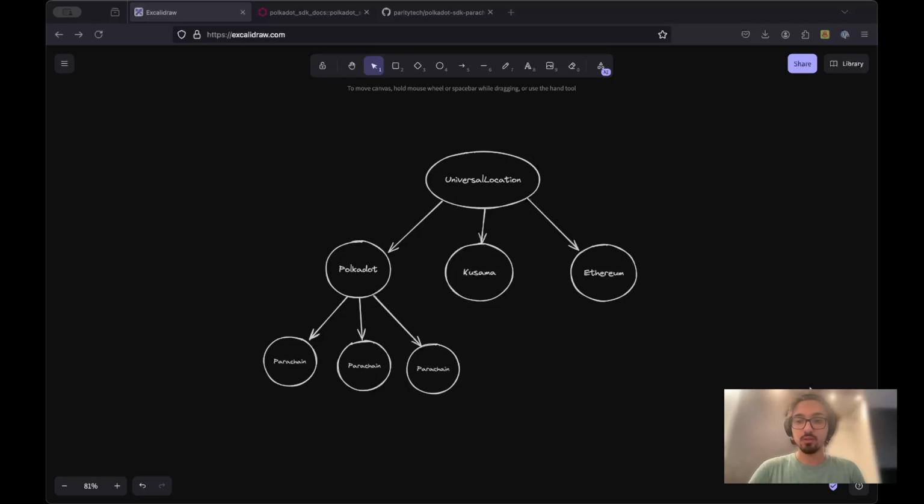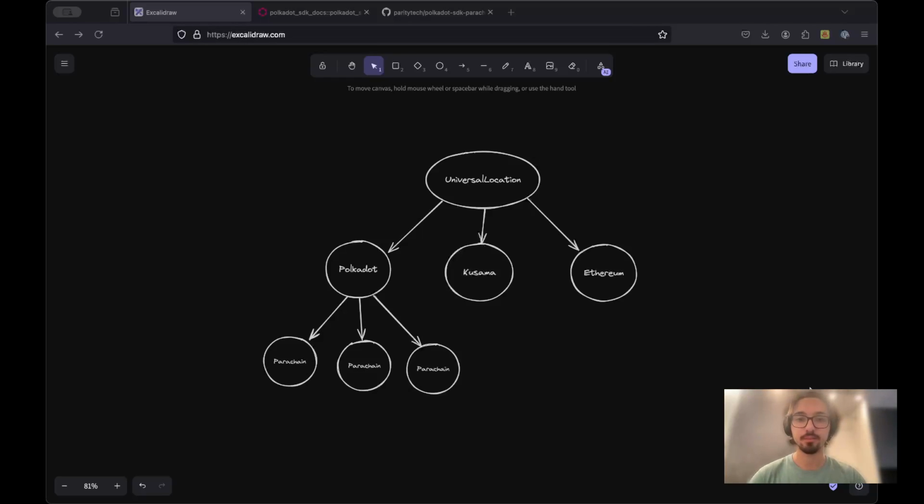In previous sessions, we talked about the reason for Asset Hub, how to open a channel to it, register your Parachain token or your Parachain asset, and also the asset conversion pallet and the asset transfer API. In this session, we'll talk a little bit about XCM, which you've heard of before in the series, and how to configure a parachain to send and receive different assets to and from Asset Hub.